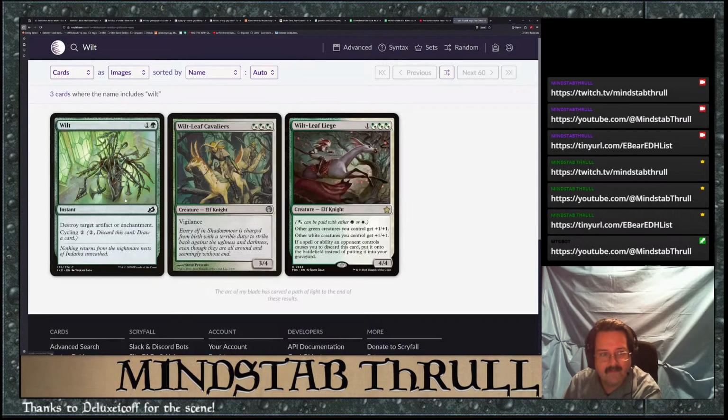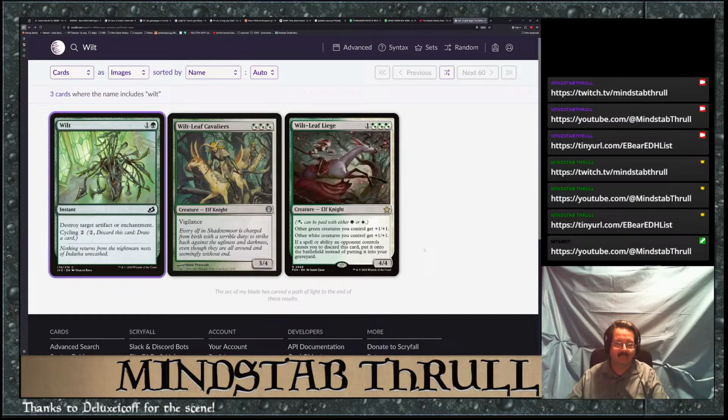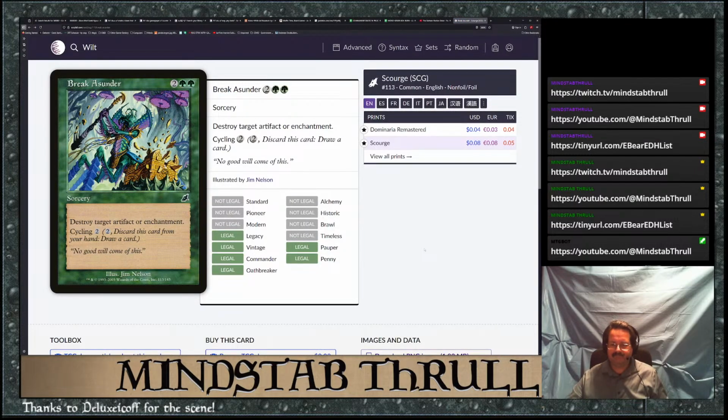Wilt? Yes, Wilt. 1 green, 1 other, instant. Destroy target artifact enchantment. Cycling 2. If you want that effect, play this instead. Or, if you're looking at a 4 mana sorcery, find something that does more than just this.